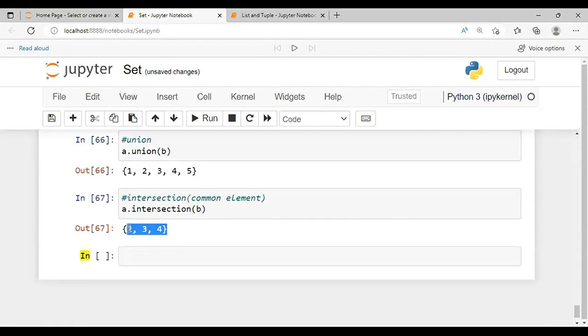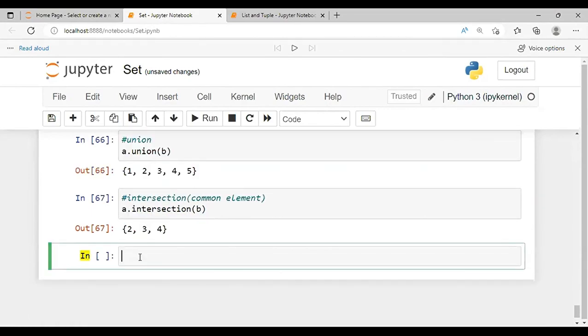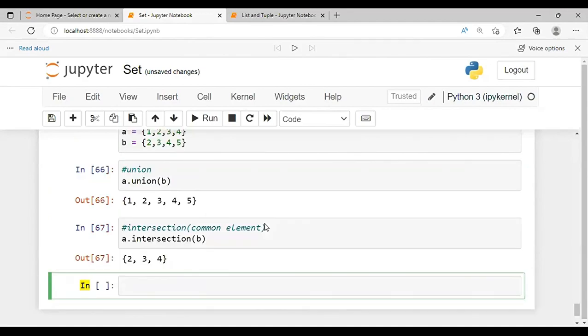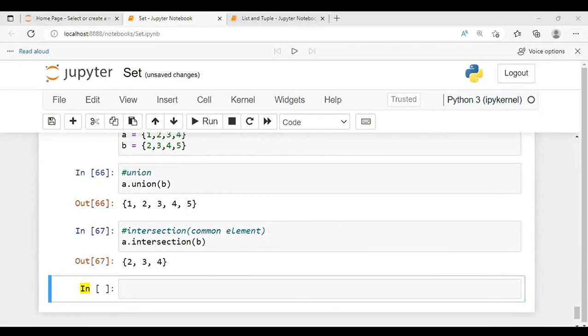These are the common elements. Any question on this intersection?